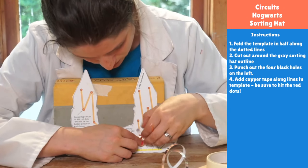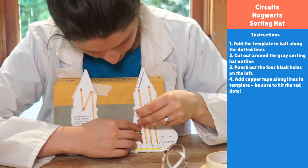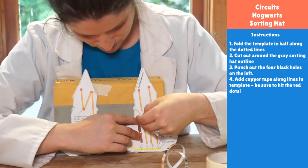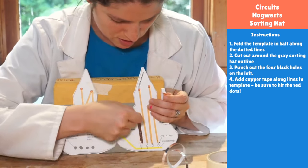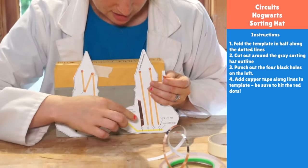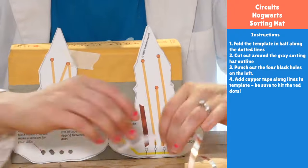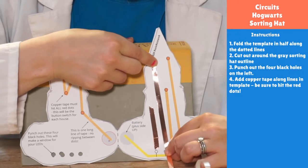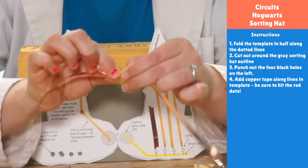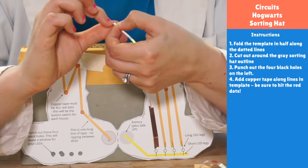So I'm going to go straight on here, and I've got to make sure that I hit that red dot. It's really important. You don't want to go too far over the red dot because it might give you too many spots where you can press to hit an LED. But we're going to just continue to go. You can always measure. So if I can measure how long I need, then I can rip it. That's the nice thing with copper tape, you don't even need scissors. And then you're going to peel and stick.